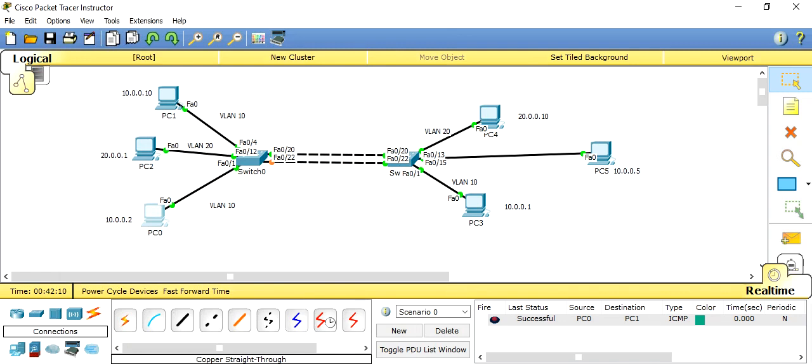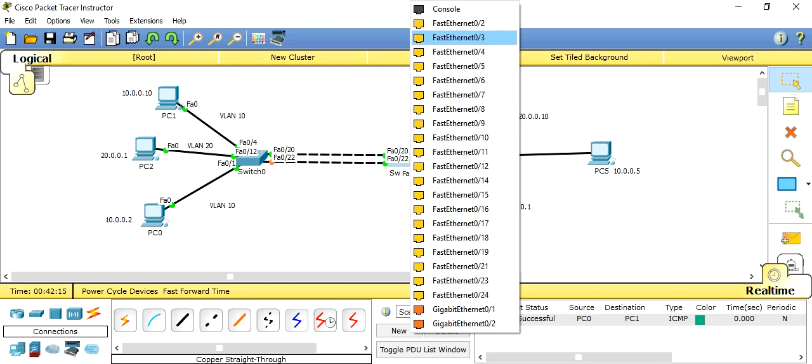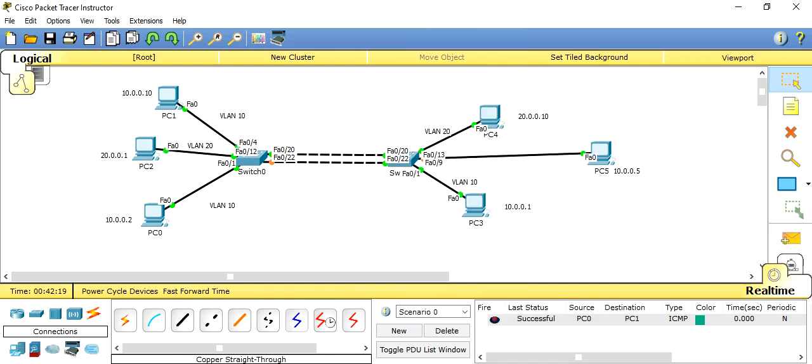Okay, so let's move this one and put it at any number from 2 to 9. I will put it at 9. Port 9 means VLAN 10. So now the same network number and the same VLAN. Can they ping each other? Yes, correctly. But let's wait just a couple of seconds till they become green.